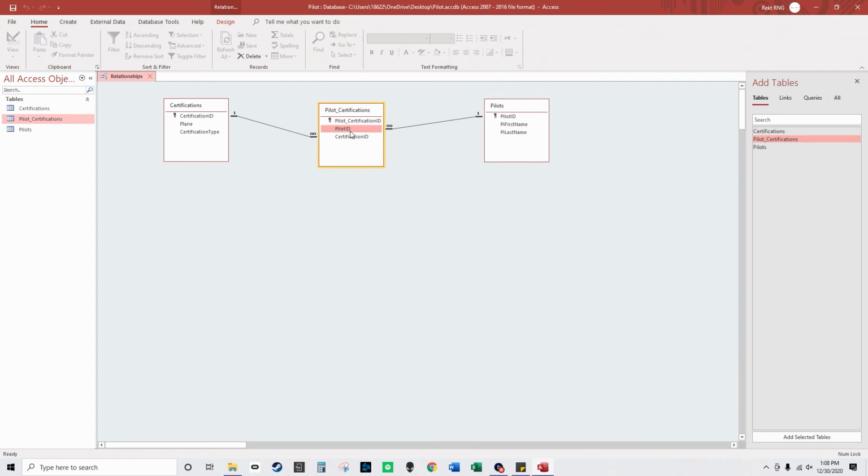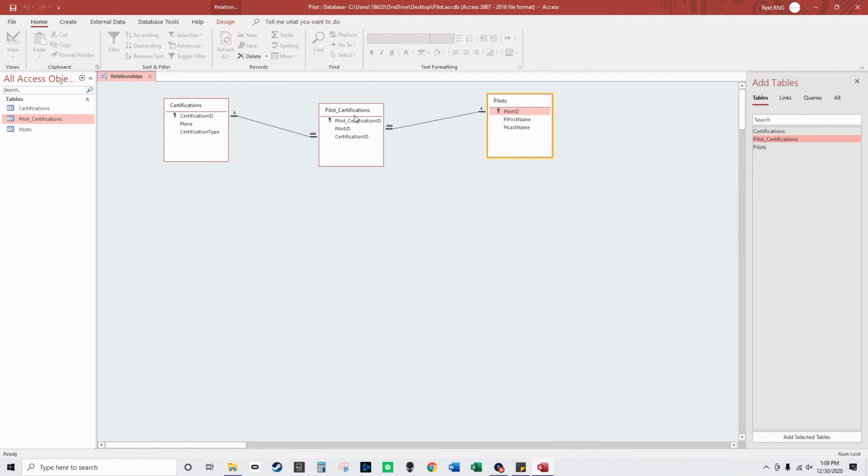And I mean, yeah, so enforce referential integrity. Say if I were to do an update query for the pilot certifications, or I just were to insert information into the pilot certifications table or import information, and it included a pilot ID that doesn't exist in pilots, then it won't let me close out the table, and it'll throw an error, and this database won't add the records, because with enforce referential integrity, it ensures that the relationship makes sense, and you're not adding data into one table that violates the relationship rule and creates extra pilots that don't already exist here.